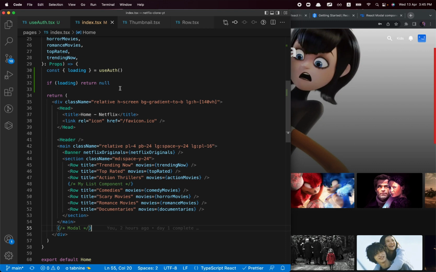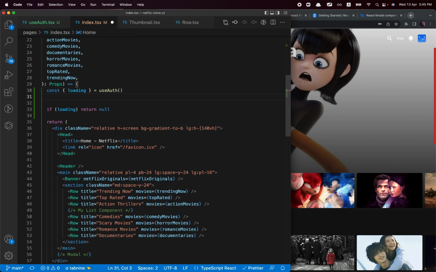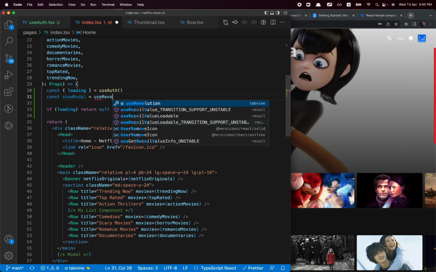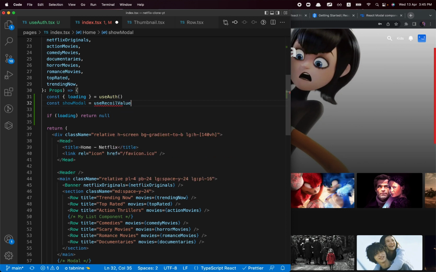With Recoil, the way we do this is we have a piece of state, just like normally having a piece of state. It's going to be const showModal, like this, and we're going to say useRecoilValue. You can see we have useRecoilValue because we installed Recoil.